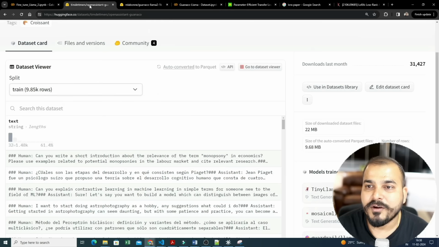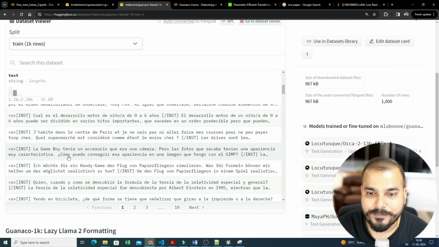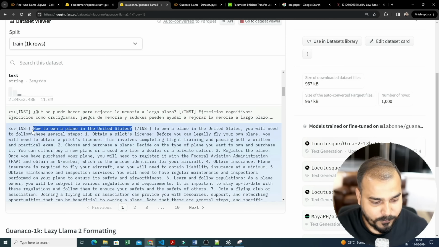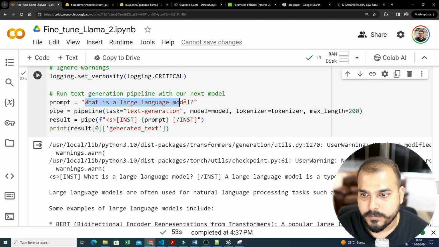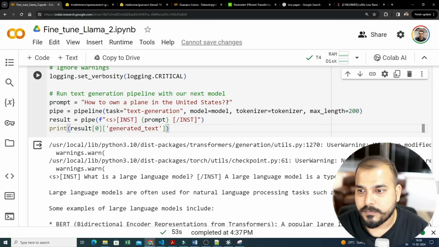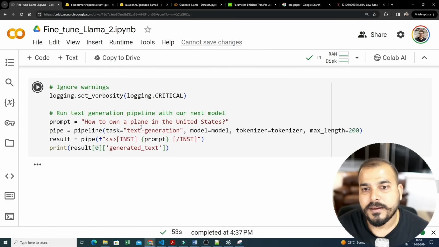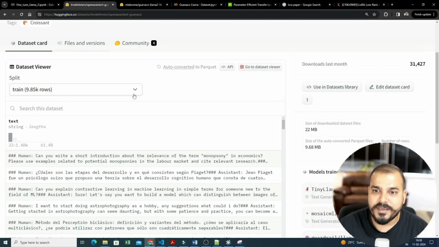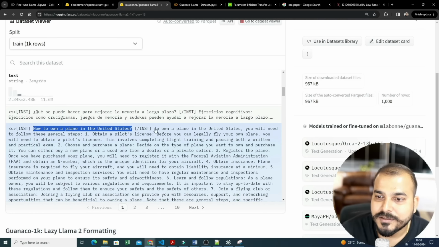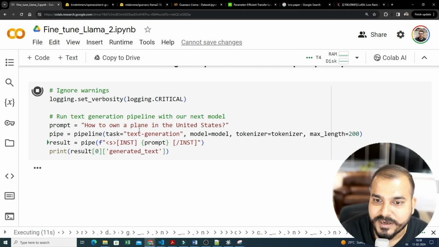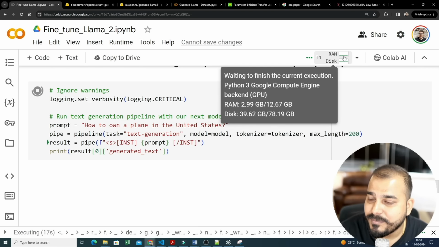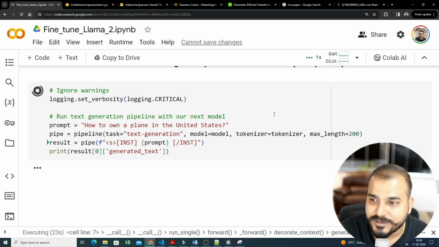Now what we are going to do, let's go ahead and take any one example from this particular data set. So I will just write, how to own a plane in United States. I'll paste it over here. Let's see, so this will also run, and I will finally get my result. So same question I've taken, from this 1K result, so to own a plane, this is the answer that we will probably be getting. Let's see how much time it will take to showcase. But always remember, please keep on looking at this particular RAM, how much time it is taking and how much space it is taking.